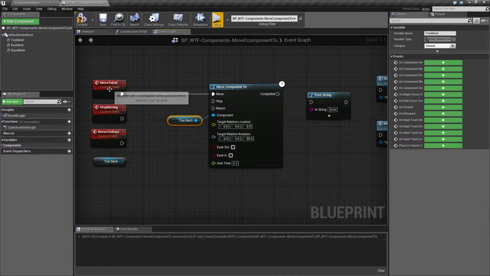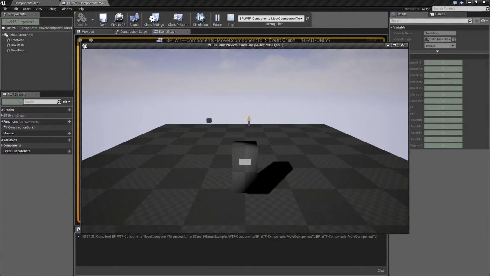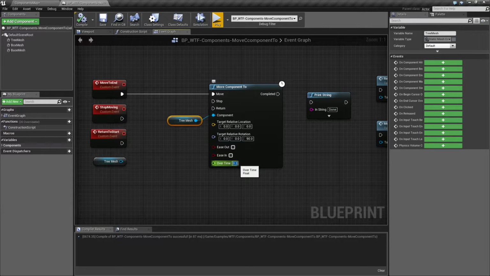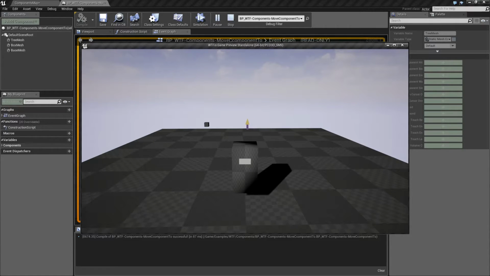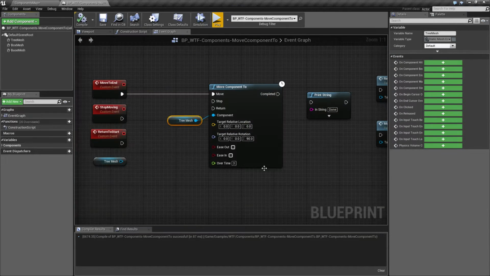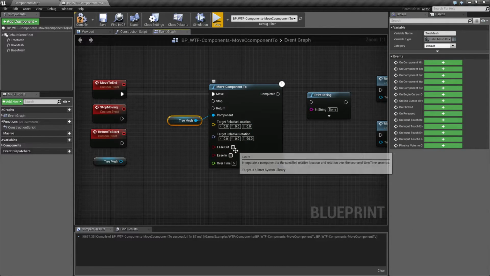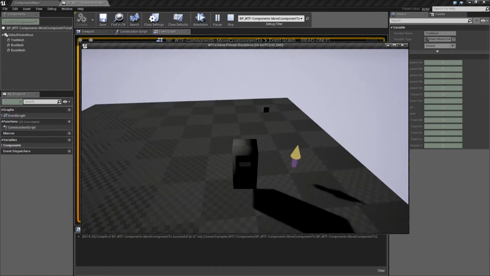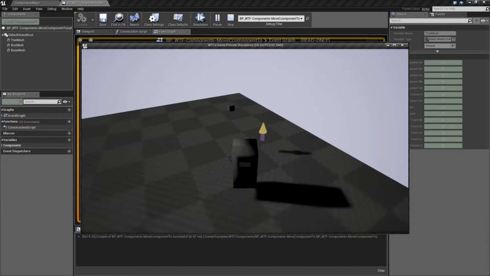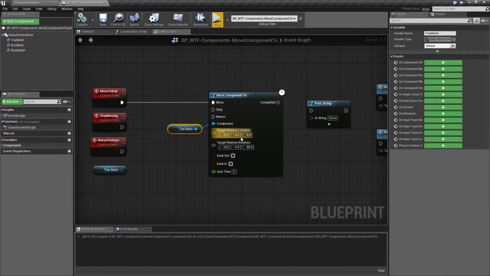And now I'm saying, okay, when we run this, move the component to this location and this rotation over 0.2 seconds. That's our overtime. Hit play, and you'll notice it pretty much snaps into place. We'll adjust our time to something more appropriate, like 3 seconds, and hit play. And you'll notice it now moves over 3 seconds from where it is currently to the new relative location, which is 0. Let's bump this up to 5 for our next example. So, as you noticed, when it went, it started moving the rotation, and it rotated around the Z 90 degrees. Now, it's really hard to tell because the Z is a silly choice for me to choose.